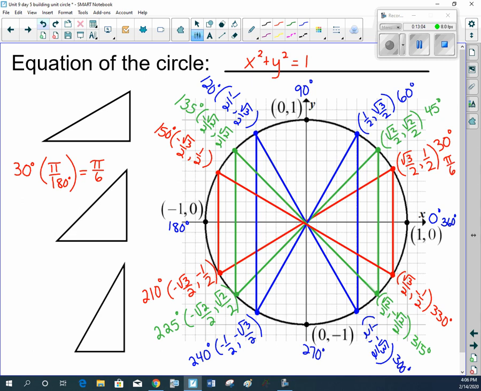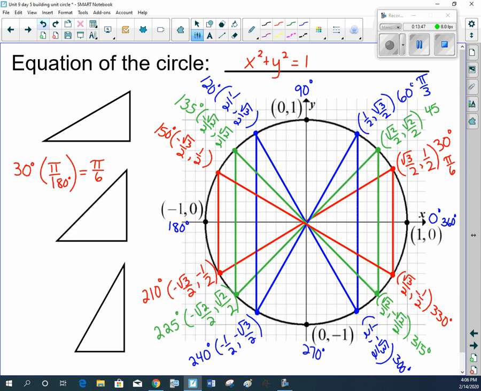Well, you could go around the unit circle and you could do every one of those and convert them, or we can just use our fractional parts. Remember, these are multiples of 30 as we go around the unit circle. So if 30 degrees is pi over 6, that's considered 1 pi over 6. Then 60 degrees, that's my next multiple, must be 2 pi over 6. So go ahead and reduce that, and that would be pi over 3. The next multiple that you're working with would be the 90. Well, let's keep how we were counting. Maybe we should just count them all the way around and then reduce them when we're done.